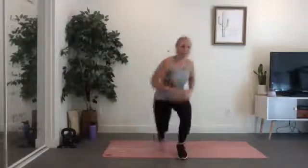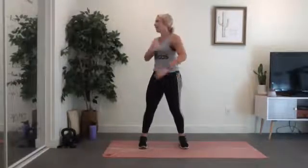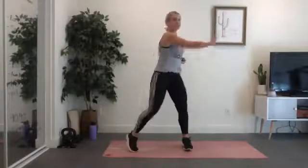All right, we've got our midpoint metabolic now. So if your heart rate's not already up, it's about to be. Go ahead, stand it up. This time we're gonna go 3 times through it. We've got 3 different moves. First move, all together, we've got a rotational reach. So side to side, rotating your body.